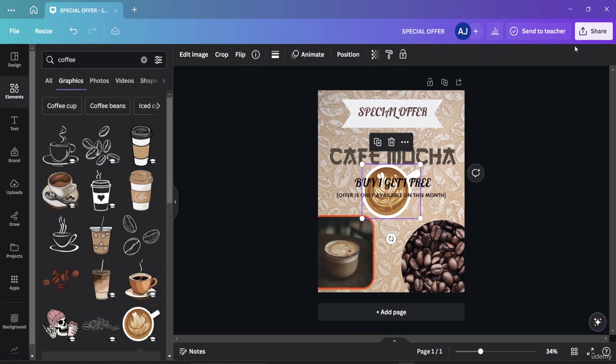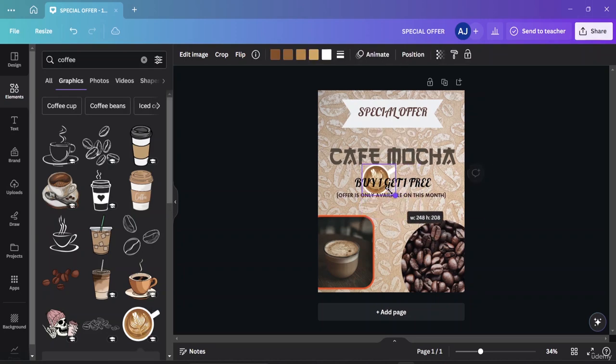Okay, so I will keep this one here. I will just decrease or increase the size from here. Bring this one here. And I will just place this one somewhere here. Okay, so this is how it basically looks.